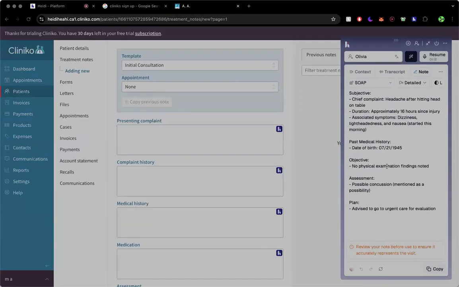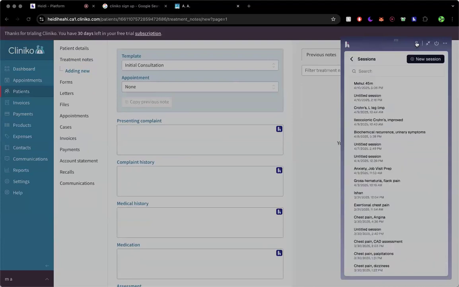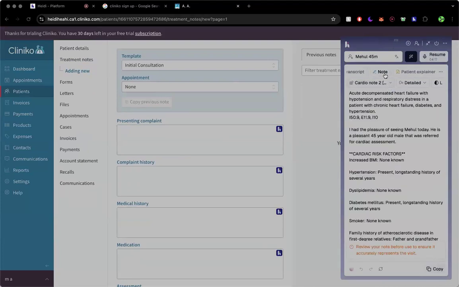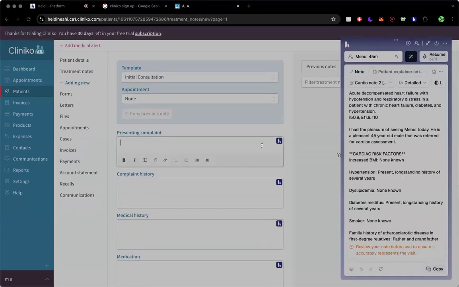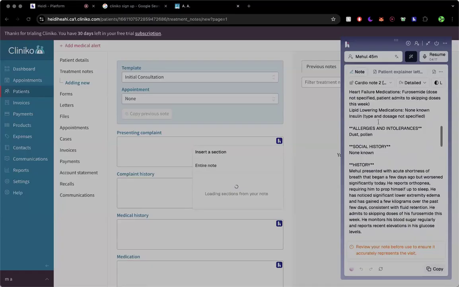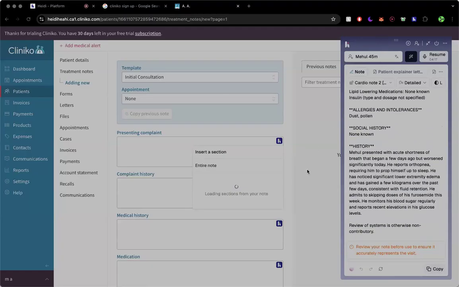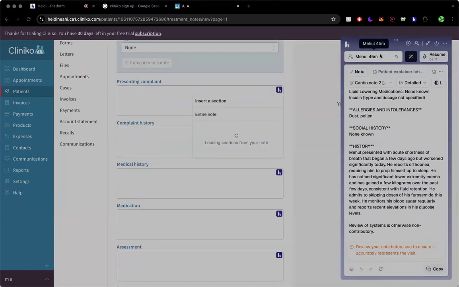So what Mehul is sharing here is an example web-based EMR called Clinico. And then we're pulling up an example note in our Chrome extension. So our Chrome extension here is on the right-hand side as an overlay. And then on the left-hand side is Clinico and all these different text boxes. You can imagine each of these text boxes as something you'd see in your EMR like Athena or others. And as Mehul opens up the Chrome extension, you'll see there's a little Heidi icon that pops up in the top right of each box.